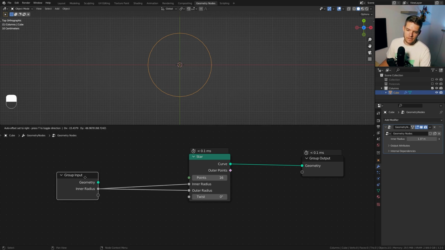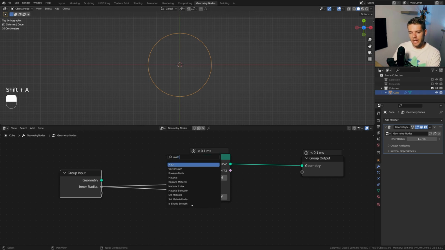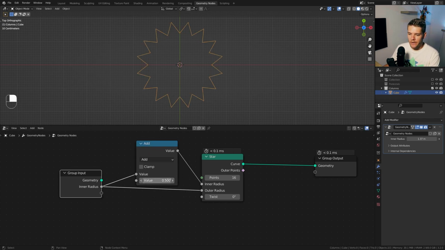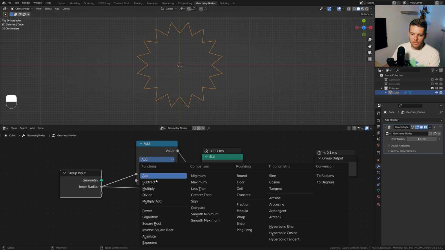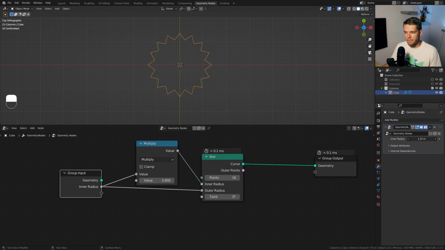Now, obviously, this doesn't work as intended because they are both the same, so it will always look like a circle, but we can easily change that using a math node, plugging it in between the output for the group input there and the inner radius value there. I'm just going to set this to be multiply. With this node set to multiply, let's set the value to be 0.8 and we will now always have the same distance. So if we scale this up, you'll notice that nothing's actually changing except the overall radius of our star object here. I'm going to set the radius to be 1.5 for now.